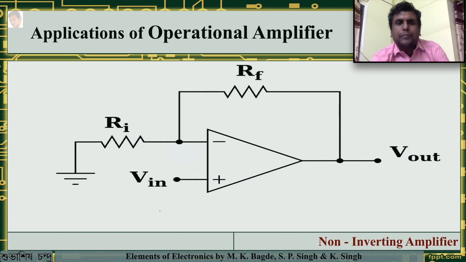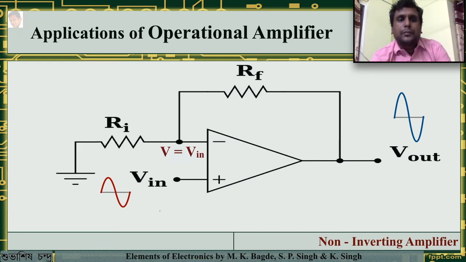So, going back to the previous case, the input impedance of the op amp is high, and hence no current will flow through the op amp. So the voltage at the inverting terminal will be the same as the potential at the non-inverting terminal, which in this case is V in. So if we provide an input, you receive the output like that. The output is amplified and is in phase with the input, and hence it is called a non-inverting amplifier.